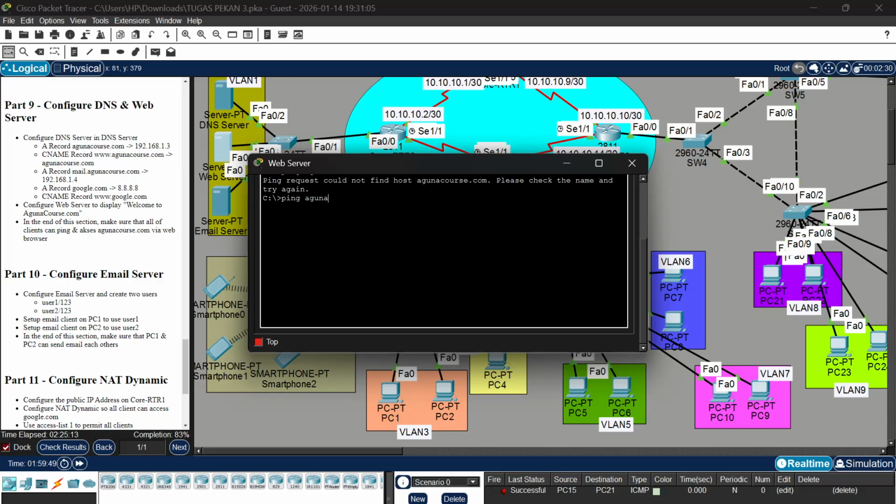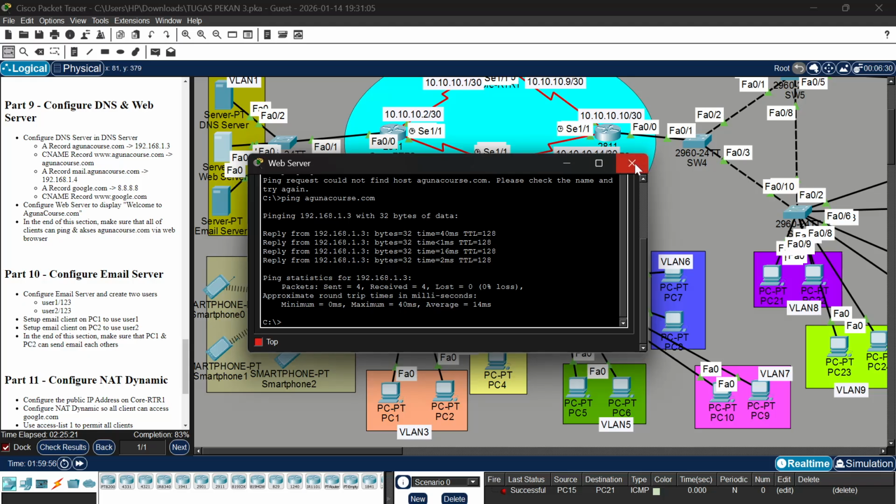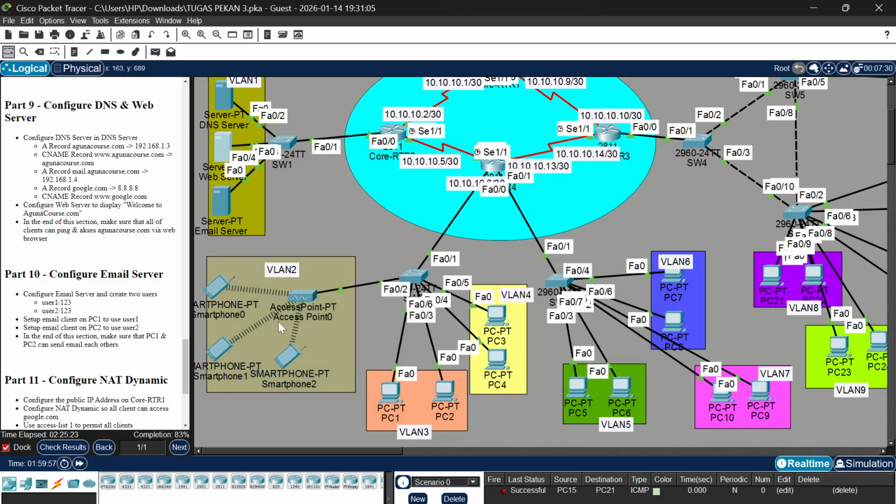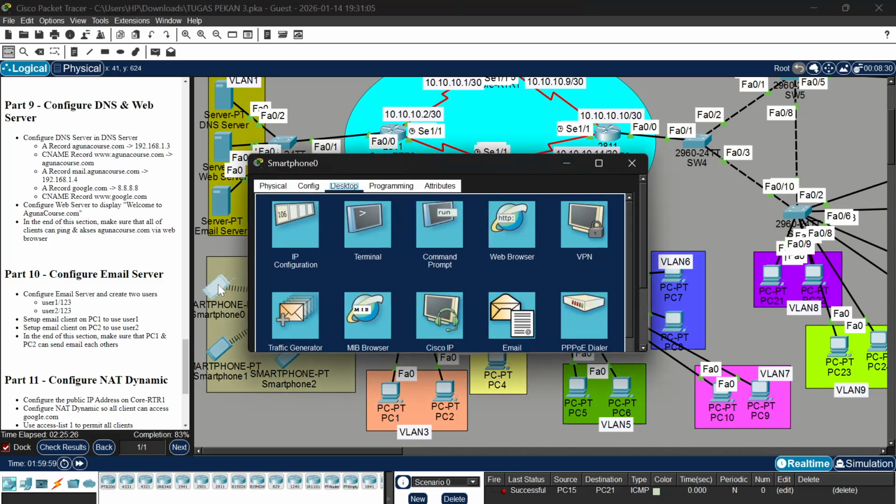Okay, adunacourse.com. Okay, it's already set. Now we can open adunacourse.com in the web browser.